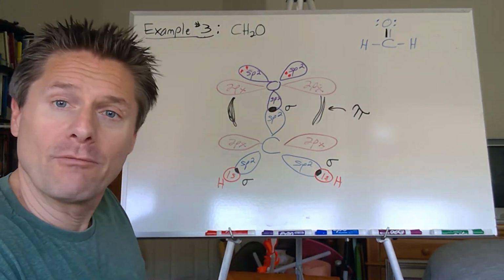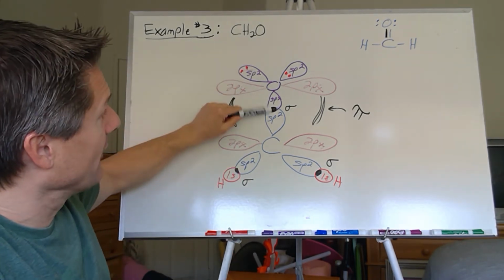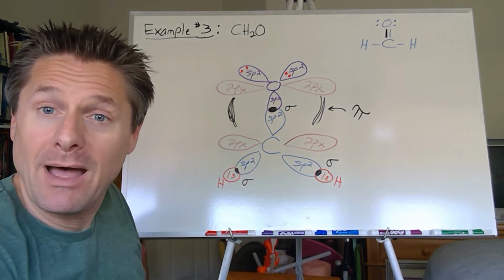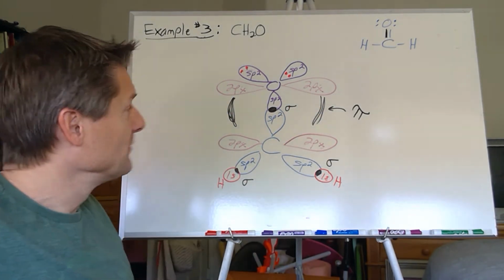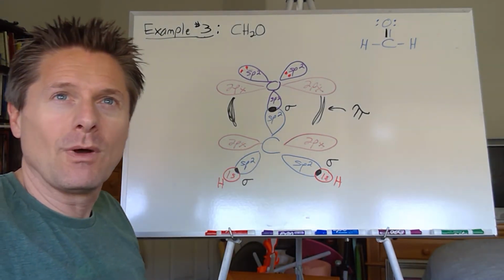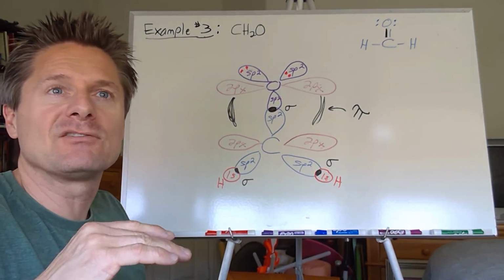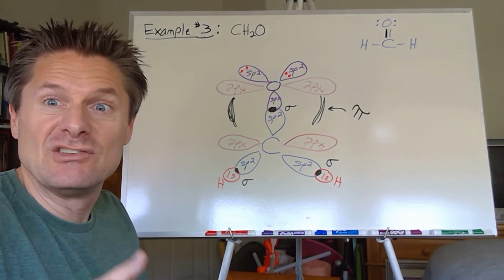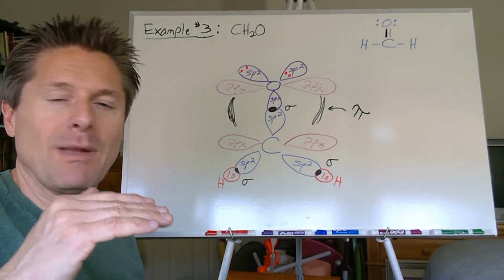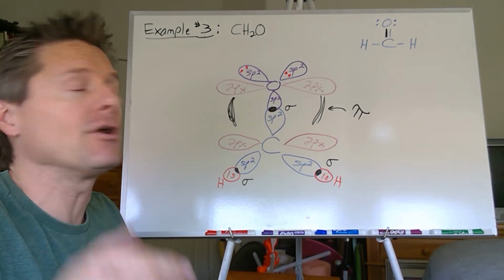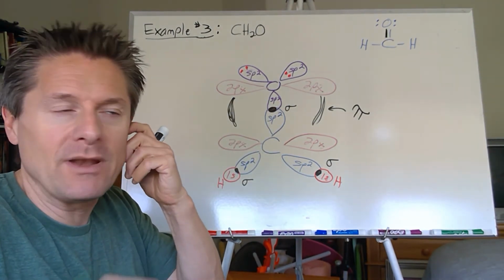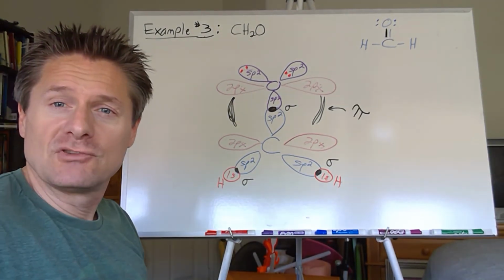So that's an orbital overlap diagram showing a double bond, where you've got the electron density here from the sigma and then the pi. Sweet, huh? The pi is a little weaker than the sigma. The sigma is the stronger one. A double bond isn't quite as double; it's not double the strength of a single bond. If a single bond is 300 kilojoules per mole, it wouldn't go to 600, because that pi bond electron density is not between the nuclei, so it's not quite as strong. There you go. Let's do one more.